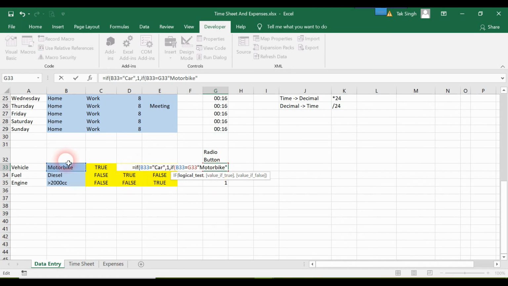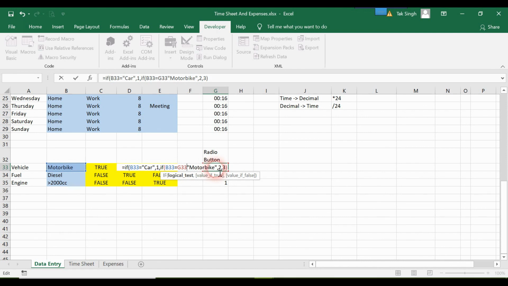So what I am saying is, if this cell is equal to car, set it to 1, else if this cell is equal to motorbike, set it to 2, else set it to 3. That makes sense. Enter.